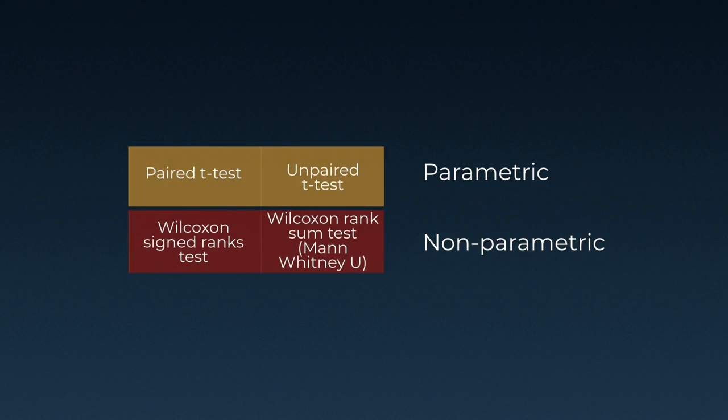Sometimes our data is very skewed, even after trying some data transformation. We can then opt for a non-parametric test, since such tests do not rely on the normality of the data. An often used non-parametric alternative to the unpaired t-test is the Mann-Whitney U-test, and a non-parametric alternative of the paired t-test is the Wilcoxon signed rank test.